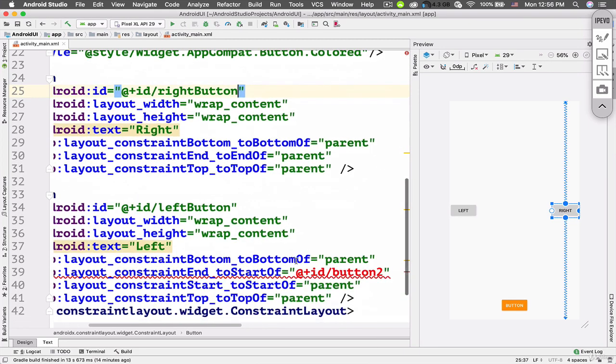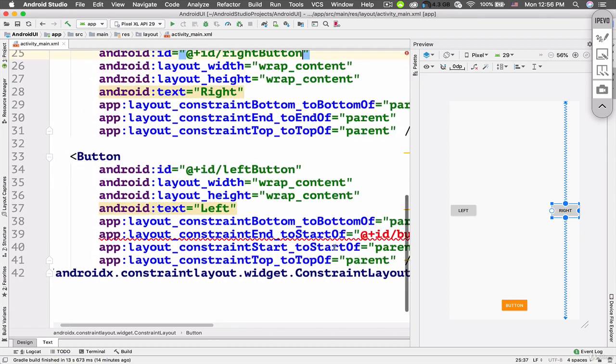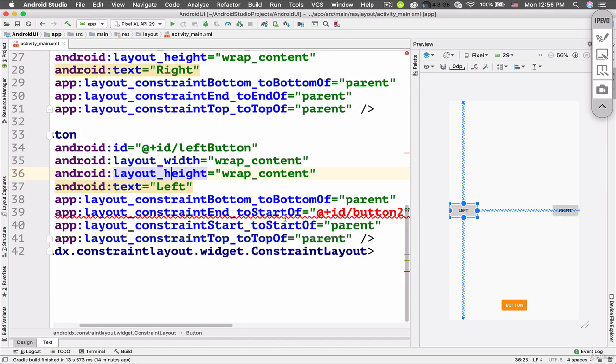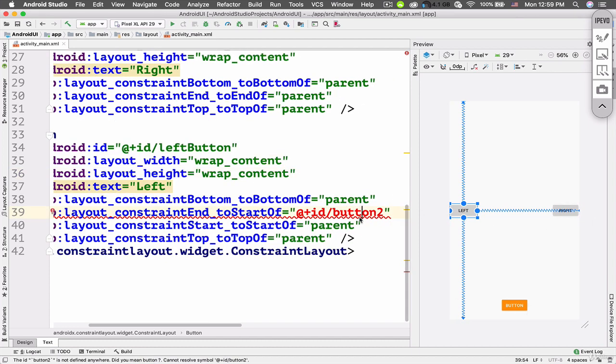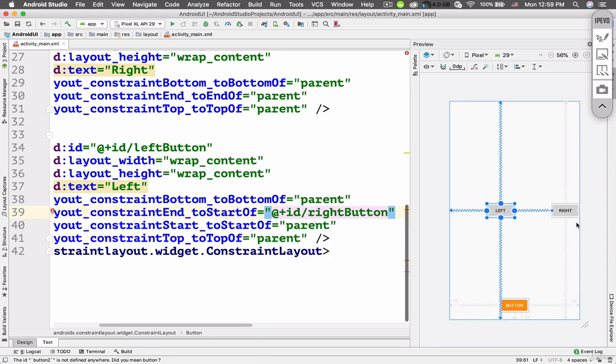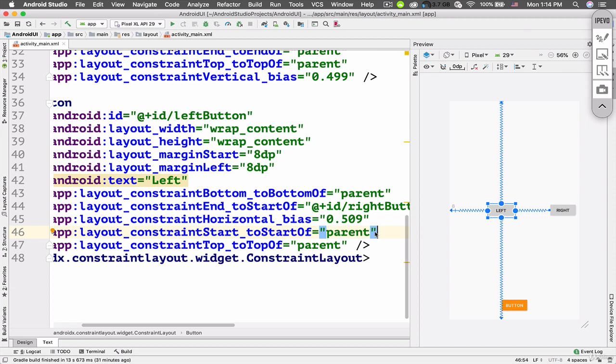So now here, because I changed the IDs, it is showing me some errors. For example, I created a connection from this left button to the right button, so I have to change the ID of this button to right button here, so that the connection is created correctly. So here I want to show you something very interesting, because if you don't apply this principle, your layouts will look terrible and you won't be able to solve the UI problems.